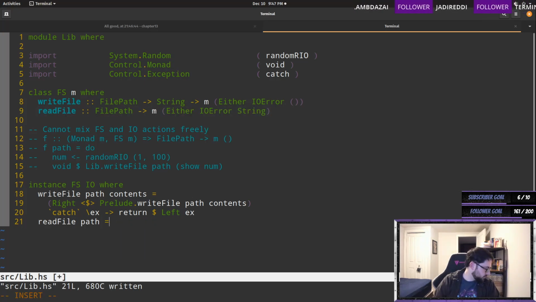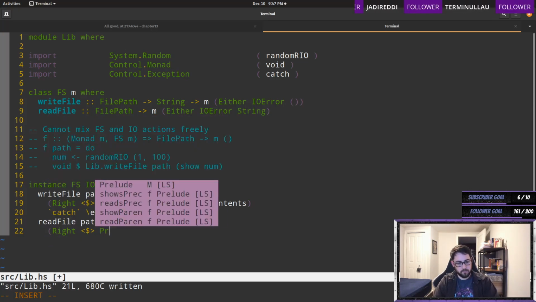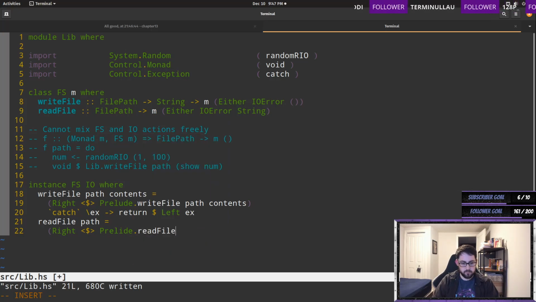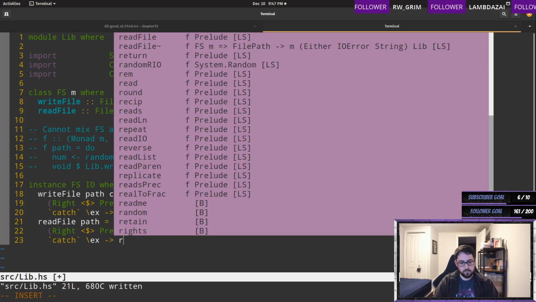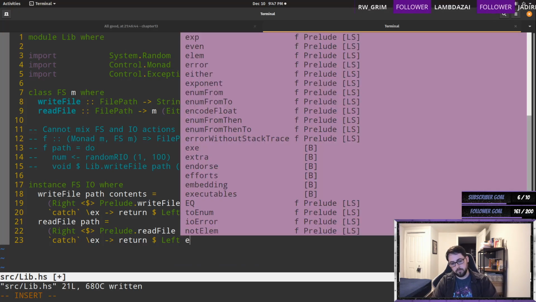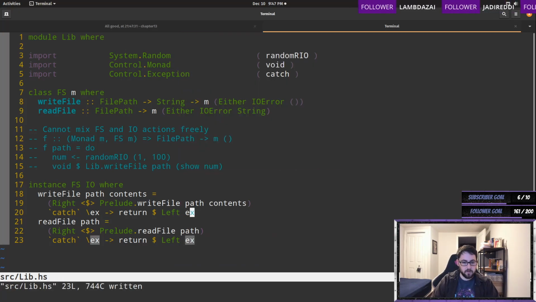That's fine. All right, so if we do this, we would have to specialize F, I guess, to the IO monad and then it would work. I'm not really sure.